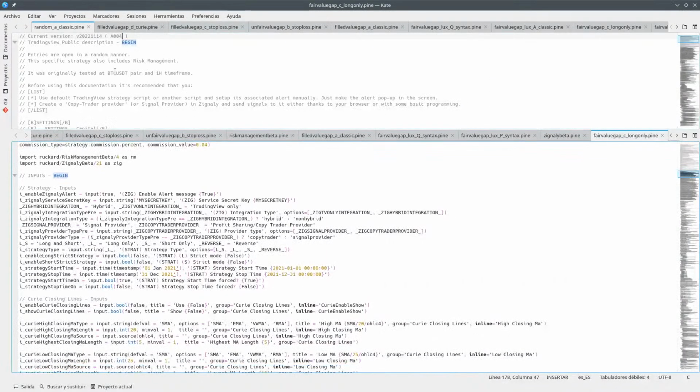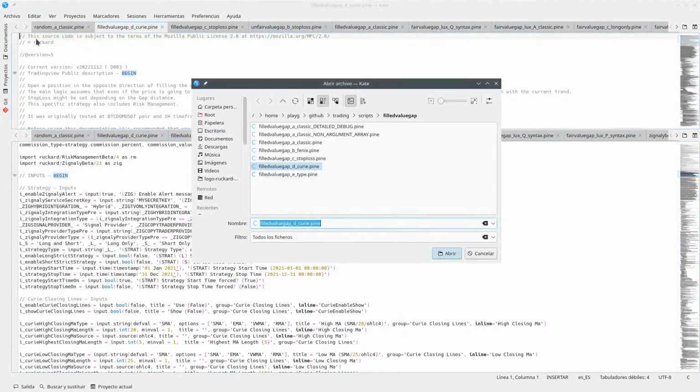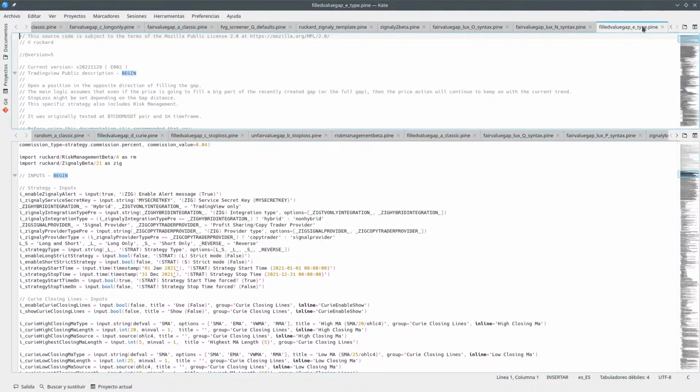So this is fair value E, which should be somewhere, and it's not. Maybe because it's, okay, let me see. Here you are. So here you can see how we are using this fair value gap.